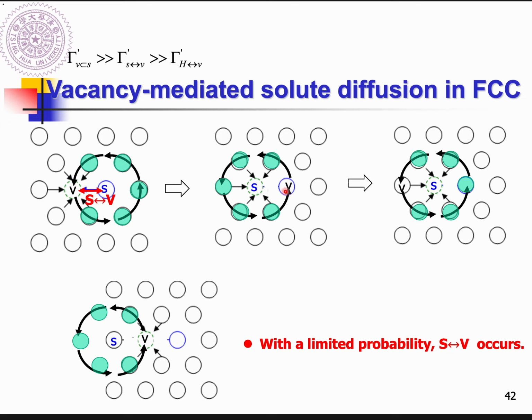And the next jump is probably also a jumping process between the solute and the vacancy. So you can observe the solute jump to the left-hand side to here, and the vacancy jump to the right-hand side. After a while, the circling events always occur. So based on these figures, the solute diffused from this location and has now successfully diffused to this location in the FCC structure. So the limiting step jumping process actually is the gamma prime SV, which would be the limiting probability.